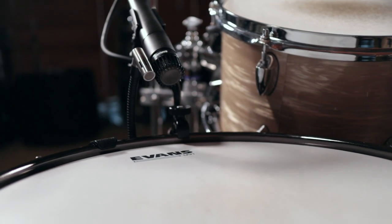I'm going to be doing a few more of these comparisons. I've got the Earthworks kick mic, the AKG D112, the Beta 52. I'm going to be doing some kick mic tests, some overhead tests, different tests in general. I'm going to test between my Clarett interface and my older Saffire Pro 40. So if you're interested in this sort of stuff, stay tuned because this stuff will be out in the future.